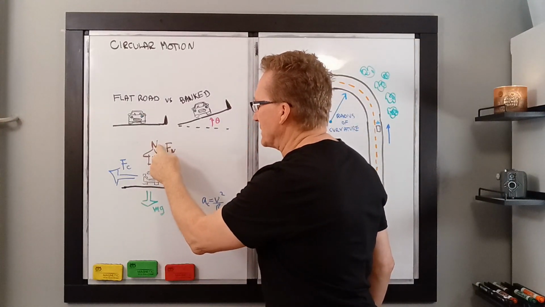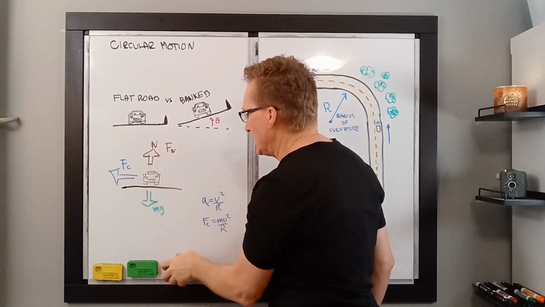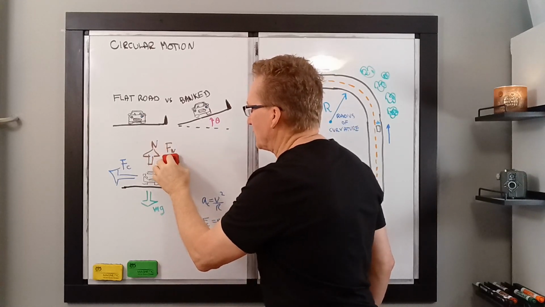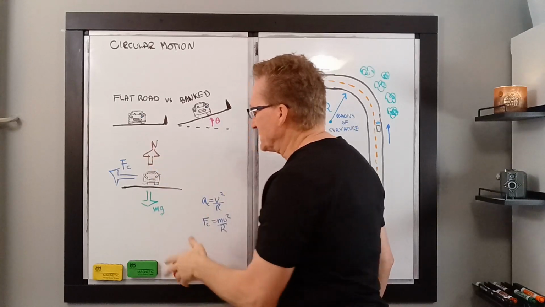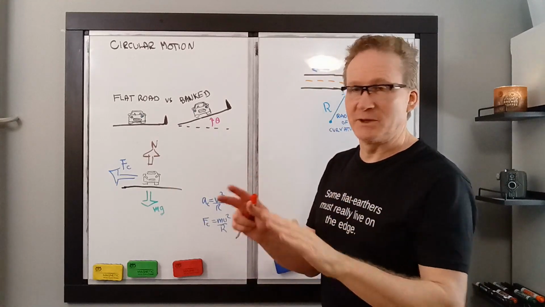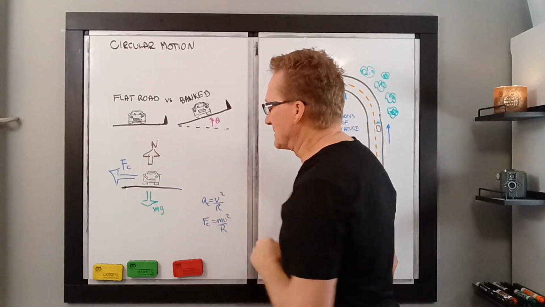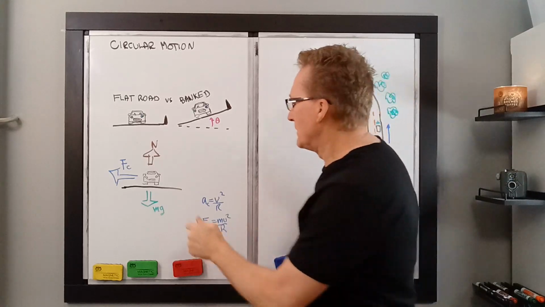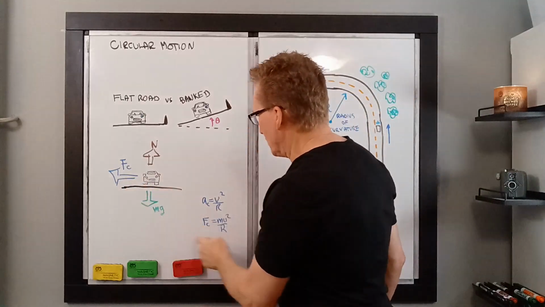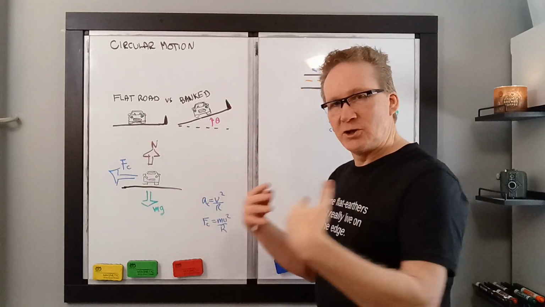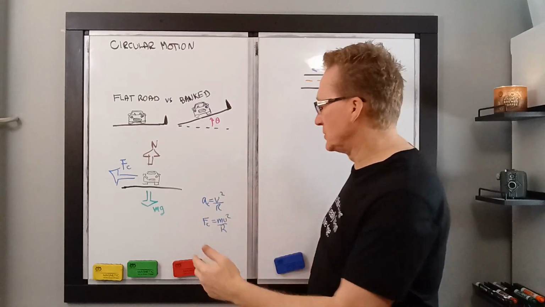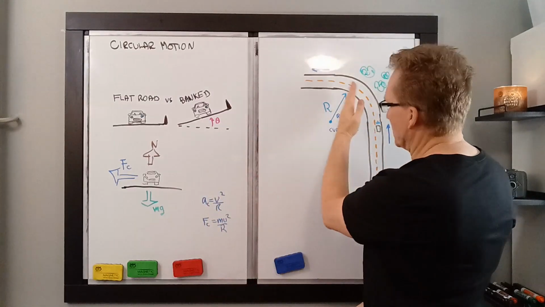Some people just call this the big N. Some people call it F and N, a little F with a little n, because they're all forces. I'm just going to put it N just so we don't have too many letter F's around here. And this is just called mg, sometimes the force of gravity, Fg. And we would have this thing here would be the acceleration you're going to need to create to make it stay on the road. You're going to need to do that.